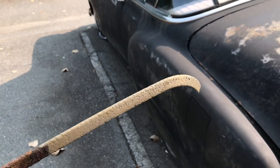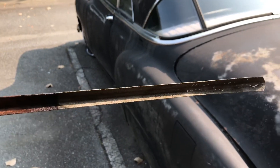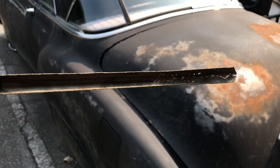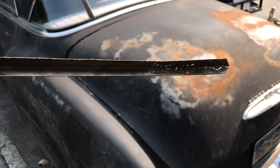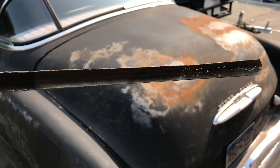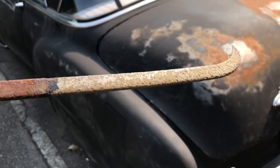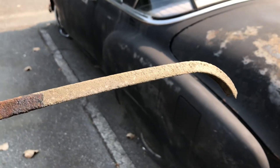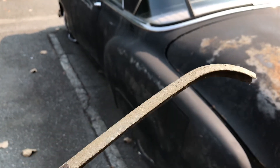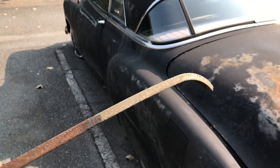I came outside so you can get a better view with better light. On the black background you can see the contrast as I move it — you can actually see the holes in it. Look toward the right side of it — you can see all the holes. I don't know if I'd be able to salvage it or not. I was going to try to put lead in it if it was just dimples, then take it to the chrome shop and have it chromed — just cover it all in lead and smooth it out. Still might try it, but that's a lot of work. That's what it looks like after it's been stripped.